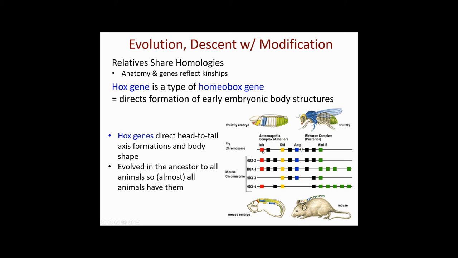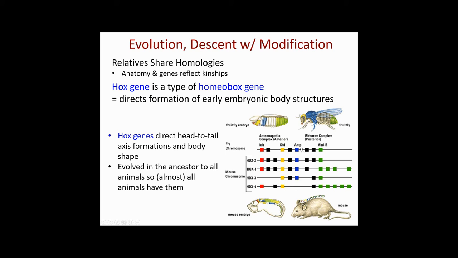So here you can see the color-coded chromosome of a fly. This is its larval stage, the embryonic fly, and this is the adult form. The color coding of the chromosomes along its Hox gene are also color coded in the body part formations from head to tail that you can see here, from the head, the little yellow spot, to the torso, down into the base of the abdomen, the tail portion here.